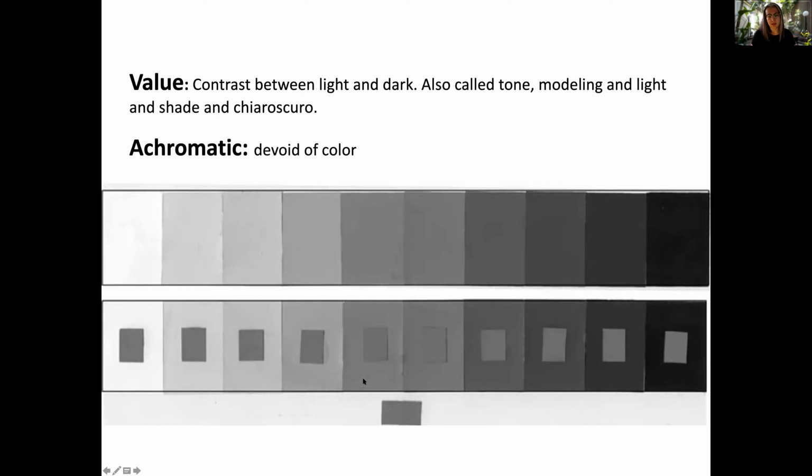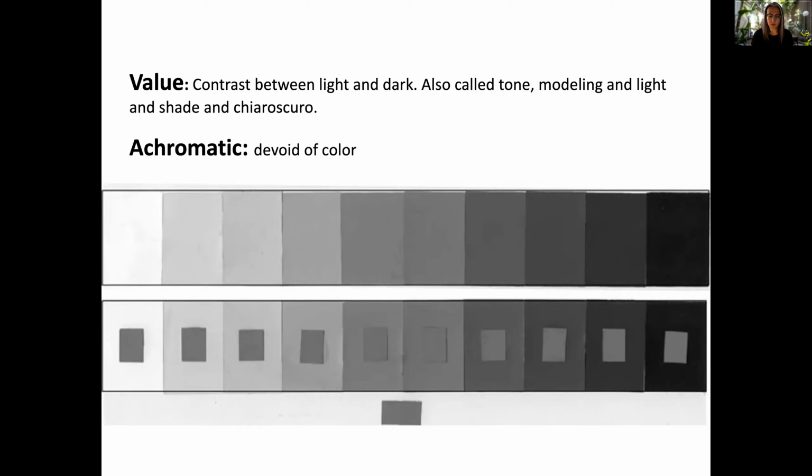And what you'll notice is that that same rectangle, while placed next to a really white value, looks darker, while placed within a dark field, looks lighter. So this is an optical illusion that happens as we place values next to each other.